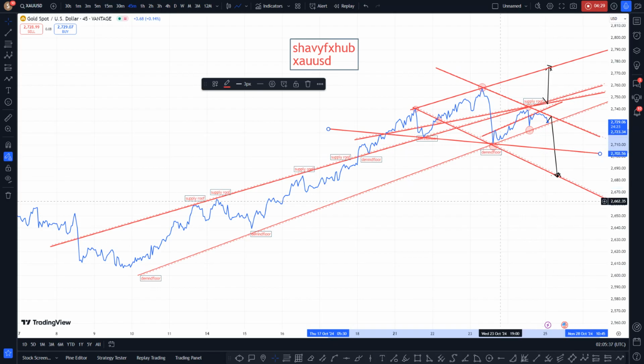But at the moment, the price is building itself in a descending channel, building a roof, building a floor. You can see this is the demand floor, this is the supply roof. So price on its own is respecting the descending trend line, which is the supply roof, and at the same time respecting the demand floor, acting as a dynamic support to upswing. Every time price comes to the demand floor, it finds a foundation for an uptick, and when it gets to the supply roof, it's rejected.